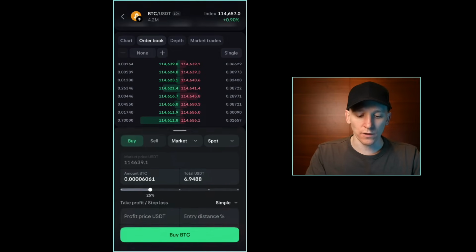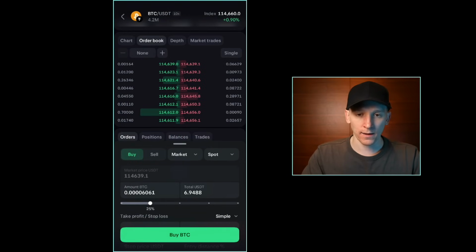Now, because I'm using a market order, it means that I don't choose the price that I pay. I'm going to get the best available price when I press the button, which is the cheapest offer, or the cheapest ask, on the right-hand side. Right now, 639.1. If I press buy right now, I take his order out of the book, and that's the price that I pay, and that's what I buy. Now, using a market order, taking someone else's order out of the book that they've shown us previously, that's known as a taker order. On Kraken Pro, you pay 40 basis points as a fee. It's pretty low, but I'll show you a limit order now, right? So if you press buy BTC, that goes ahead and buys it.